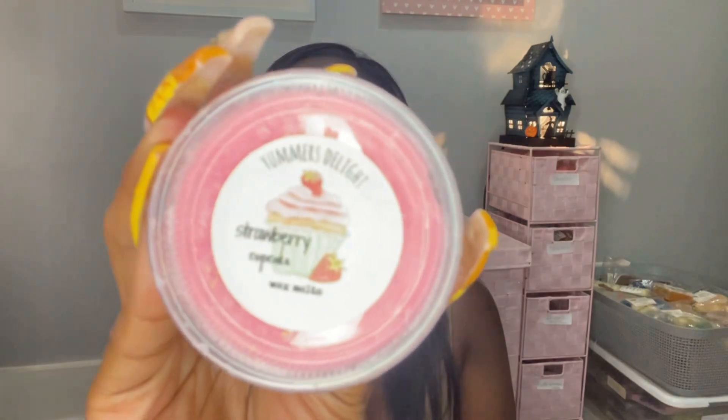Next is Sweet Talk — look at those cute little lips! This one is waffle cone and cherry frosting. Oh, that waffle cone and cherry — that's so good. I like this one, I like cherry though. Strawberry Cupcakes — I didn't write scent notes for this one because I think it's a single oil, but it smells so good, just like strawberry cupcakes and strawberry frosting. Yummy, I like this one.